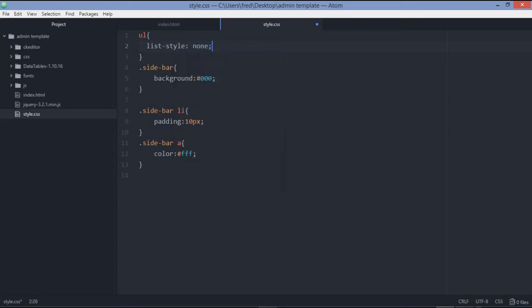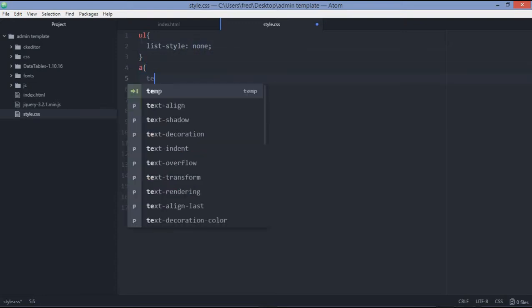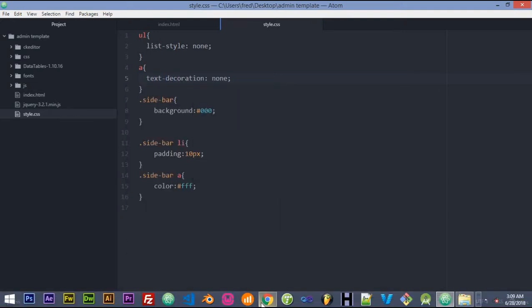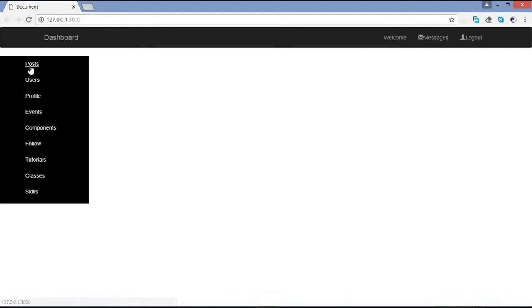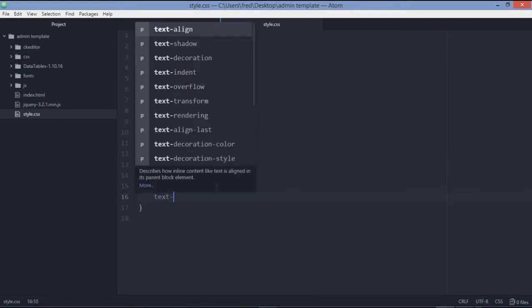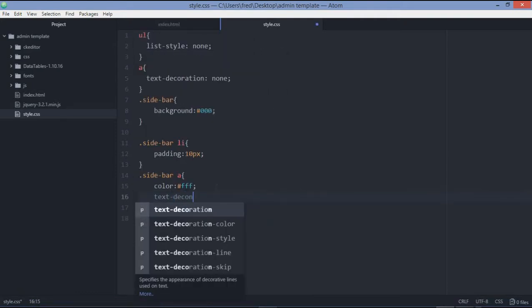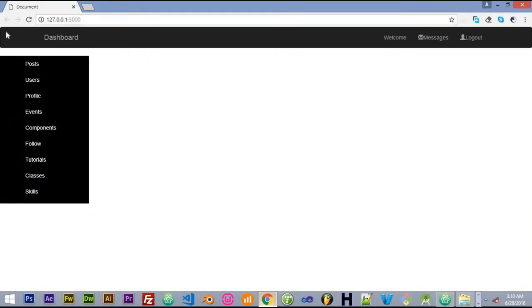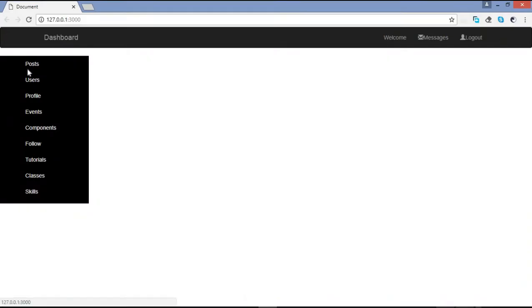We style a, text-decoration. Save that and check this. By default, it's still underlining, and you want to get rid of that, so I have to actually do that. As you can see, the underline has disappeared.